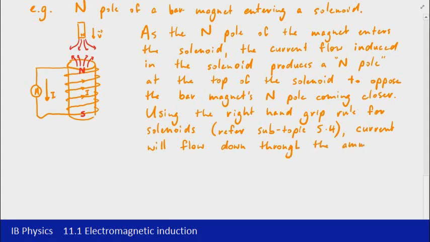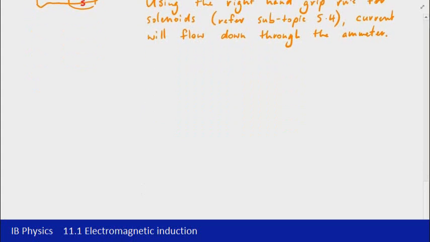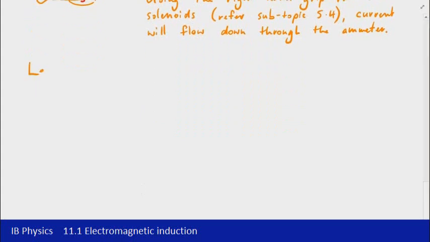So there's one example of how to apply Lenz's law. As I said, these scenarios depend on what's moving, how it's moving, what the relative motion is. So very simple example to start with. We will develop that further as we look in more detail in the coming units at magnetic flux and magnetic flux linkage. There's one last thing to say about Lenz's law that is worth noting.